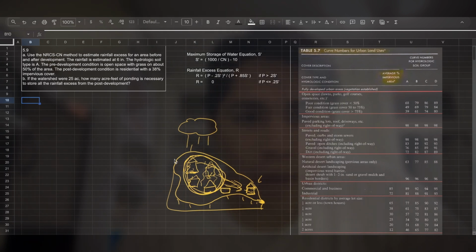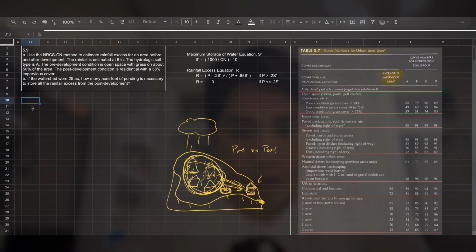That's what this problem is telling us to do. Find the difference of runoff in pre-development versus post-development. The difference tells us how much we need to develop a retention basin for. So all that water doesn't go to the houses downstream, but it goes into the retention basin in case of a storm. So this is what we're doing in this problem. That said, let's start solving for it.